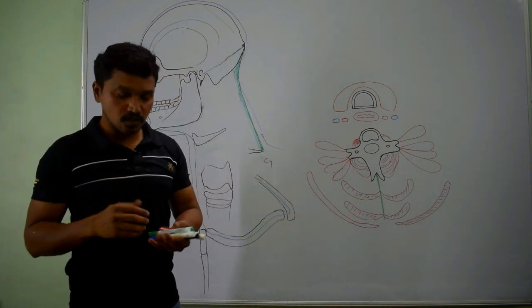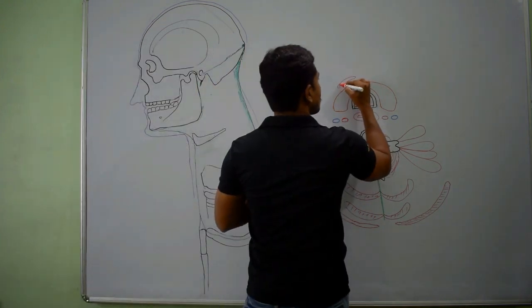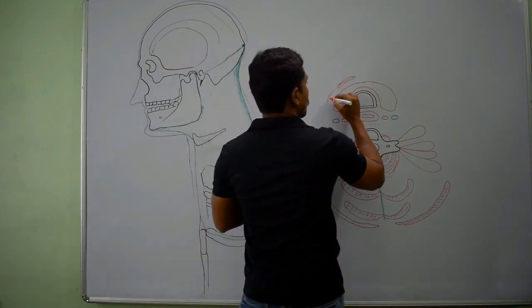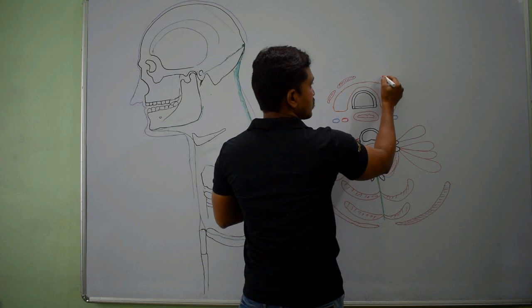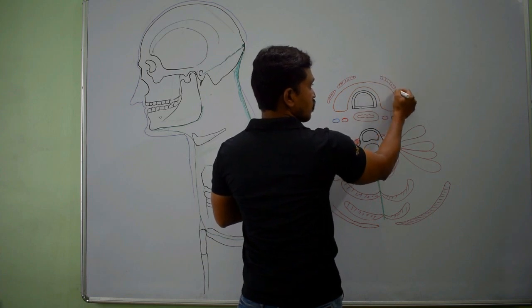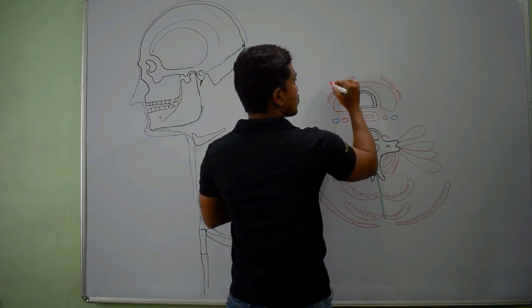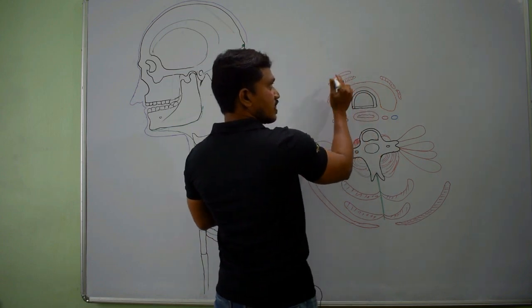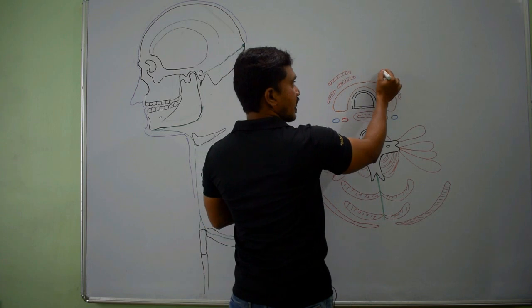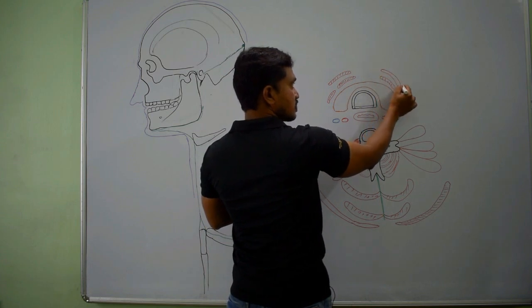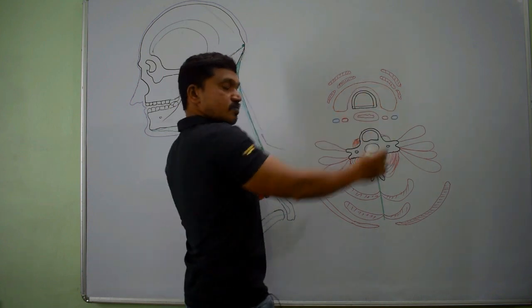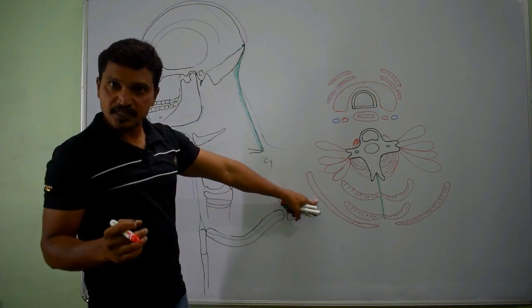What are those ribbon muscles? This is sternothyroid and here omohyoid. Here also sternothyroid, omohyoid. Then here one more muscle is present. What is this? This is sternothyroid and this is what? Sternohyoid. This is sternohyoid. Then covering these muscles, there will be one more big muscle like trapezius muscle.